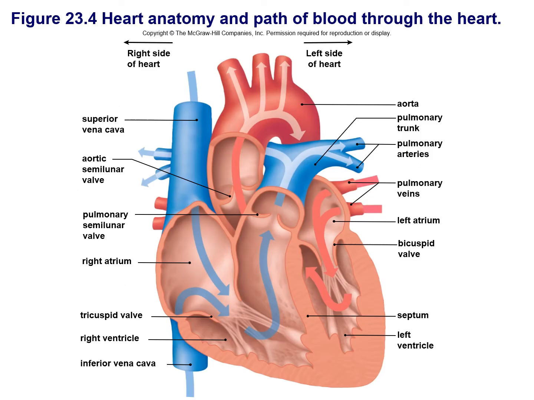So here's where we go. If you follow along down here, this is step 1. This is our O2 poor blood coming in from the bottom or even from the top. So we can put a step 1 up here as well. Now it goes into here and it goes into the right atrium. That's step 2. So now it's getting into the thinner portion of the heart, and there's our tricuspid valve. Right here, this opens up and pours the O2 poor blood into step 3, which is the right ventricle.